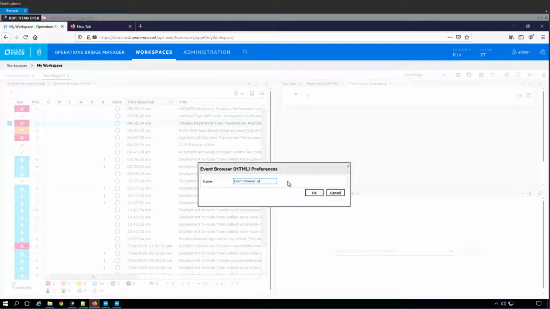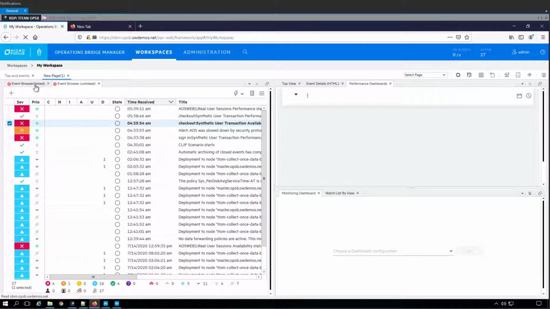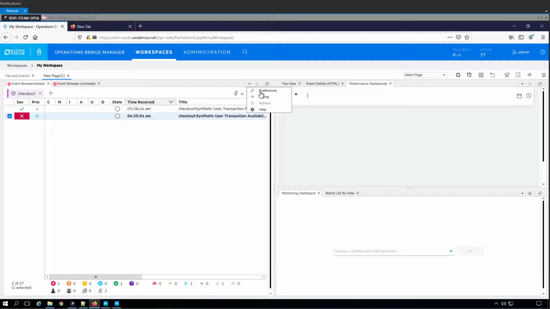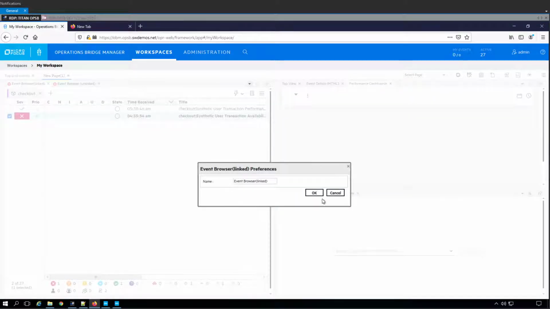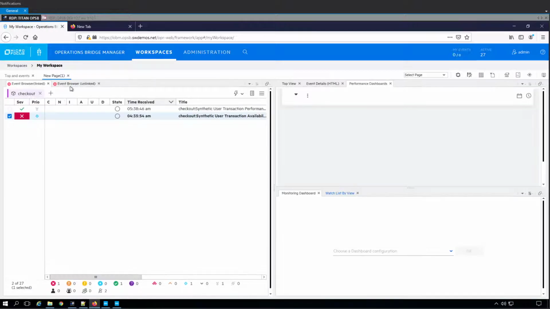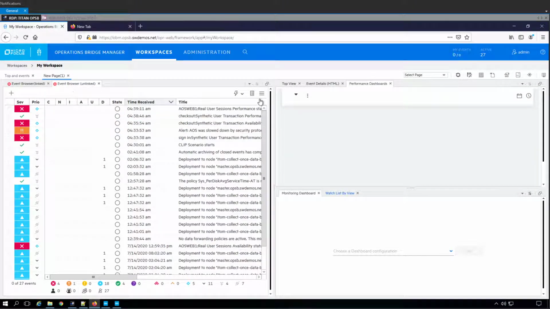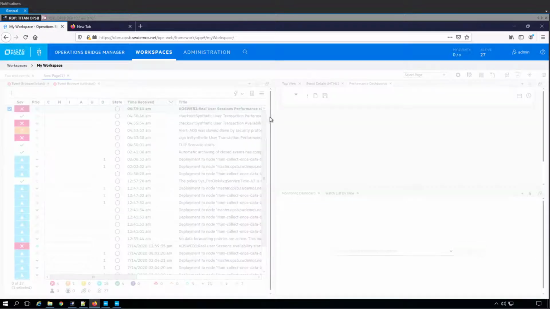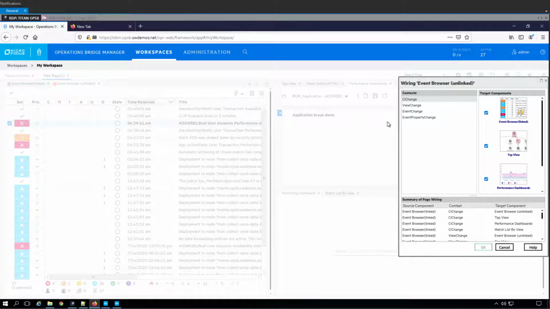Unlinked. Let's say unlinked. And this one will change its name to just... You know what? I think they don't. That's okay. Linked and unlinked do enough justice for this thing. So I'm going to select the unlinked one, and I'm going to say wiring. Select the wiring here. And wiring says basically, if I click on something, should I change the context?